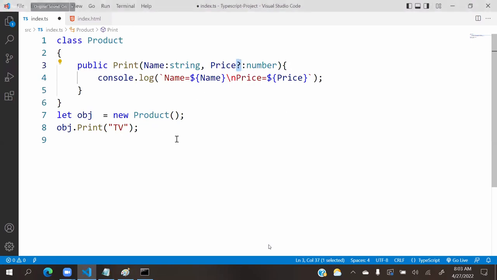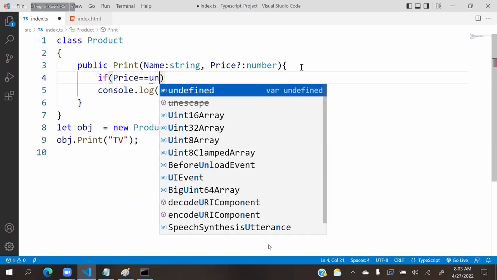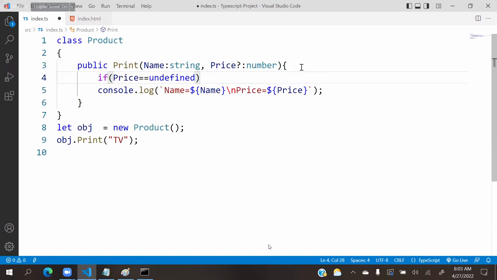But here one important thing is there. Here you are printing price. Then without providing price, how will you print it? How to handle the logic? If price is not provided, don't print it. If price is provided, then print it. In that case, we have to write a condition. If price is equal to undefined, undefined means price is not provided.